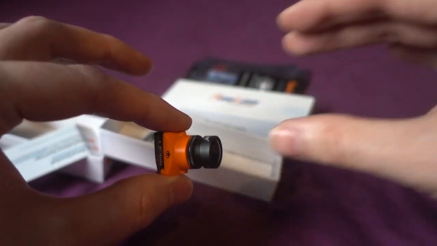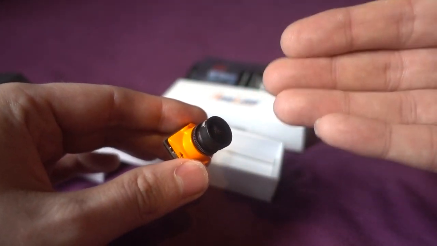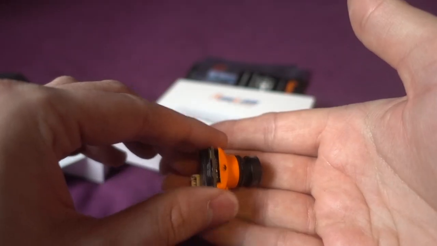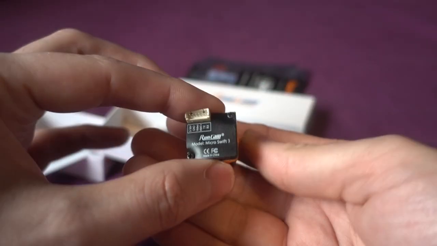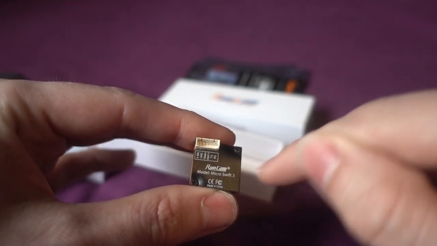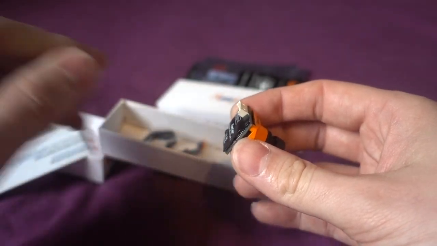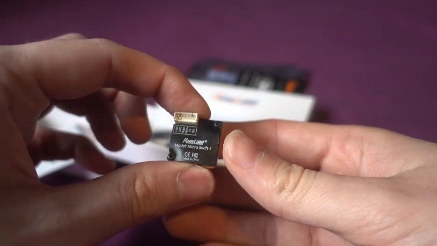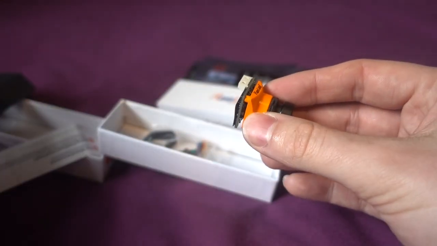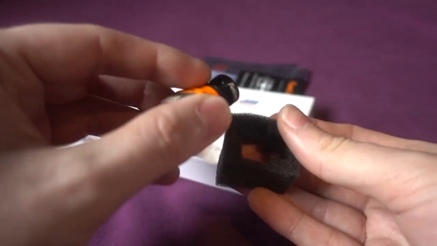I find that even though you can technically screw a lot of the different Runcam lenses in their other cameras, they do specifically design their lenses for each camera. So yeah, now other than that though it does seem to be the same. So we've got the TX and RX so that you can do your camera controls direct through to Betaflight and I showed how to do that in the last video.